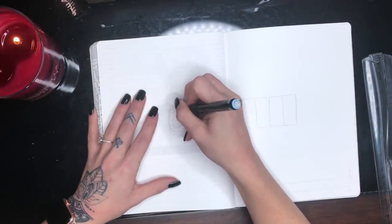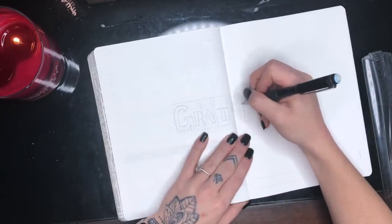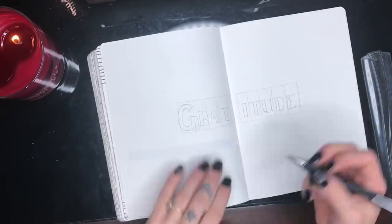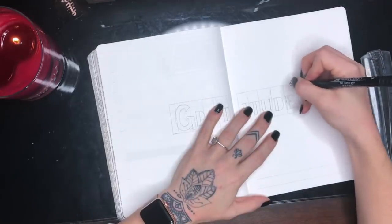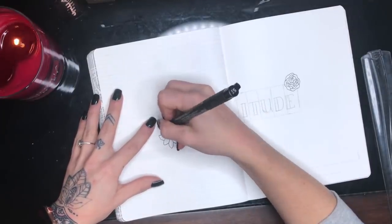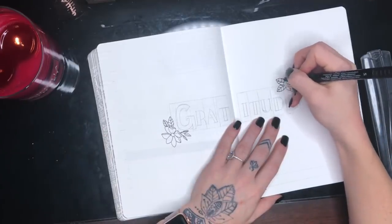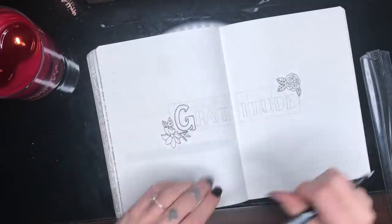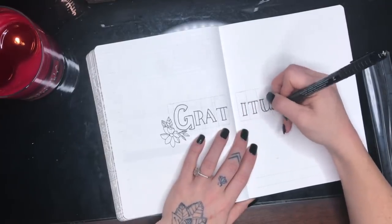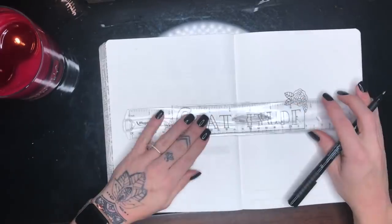Coffee break because it's morning. My next page is an entire page dedicated to gratitude. In February I only gave myself a very small space — just one line, basically a brief statement — and each day I always feel like I have more to say. So for March this is a larger log where I can write longer sentences about what I'm grateful for. I tried using a separate journal for gratitude but found I wasn't using it as often, and I like to have everything in one place.